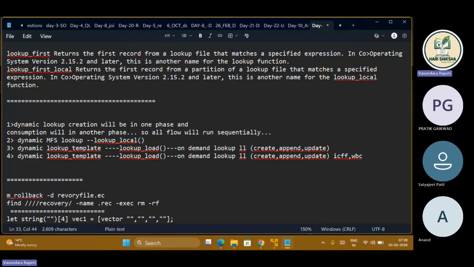If there is some recovery file inside subdirectories, then that also will be deleted, R meaning recursively, and f forcefully. So this finds all the files with *.rec, and then they are removed. This is one way. Or you can go to that particular folder location manually and do rm -rf. So this is how to delete a recovery file.